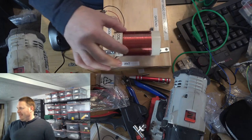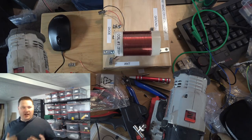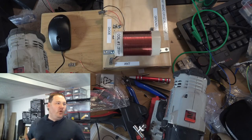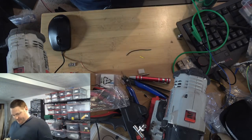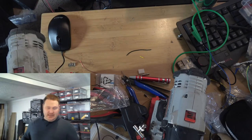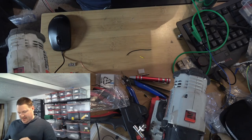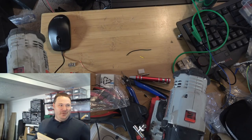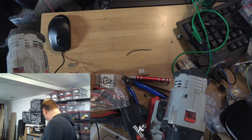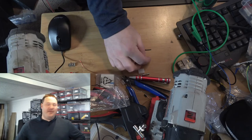Winding this coil by hand was not fun. So I'm going to come up with some sort of coil winding jig. Probably basic in the beginning, you know, a hand crank or something. And then probably full-on microcontroller controlled at the end with some steppers and just go batshit crazy with it. I think that could be fun.